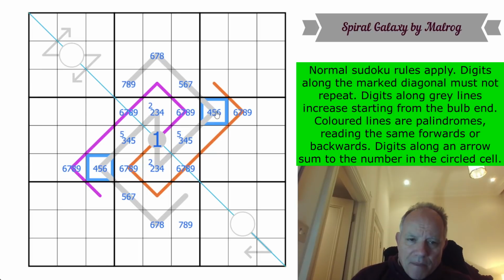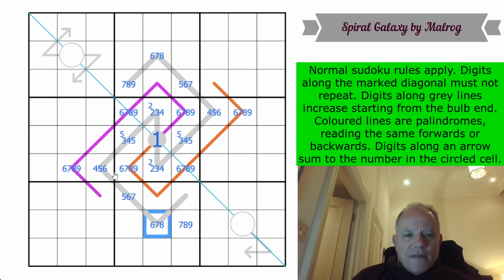and it might be both, but I'm not sure about that. But whichever one of these, at least one of them is a 6. Whichever one is a 6, the rest of the thermo is going to go 7, 8, 9. And that means on the other thermo, you can't have an 8 here. Yes, that's right. Say this was the 6. This would have to be 8. Now this couldn't be 8, and that means this couldn't be 6. So in fact, only one of those two is 6. But one of them is.